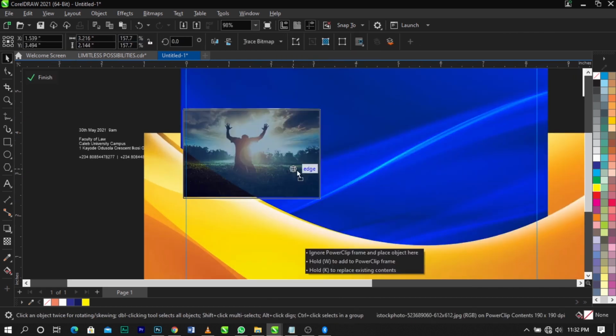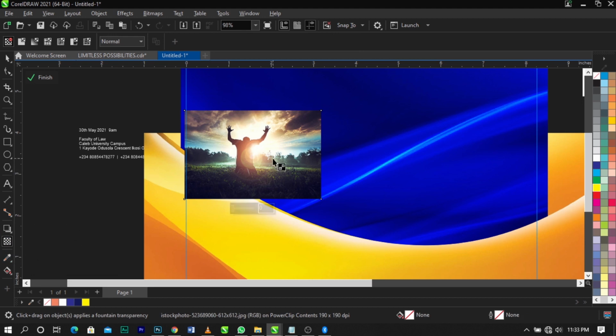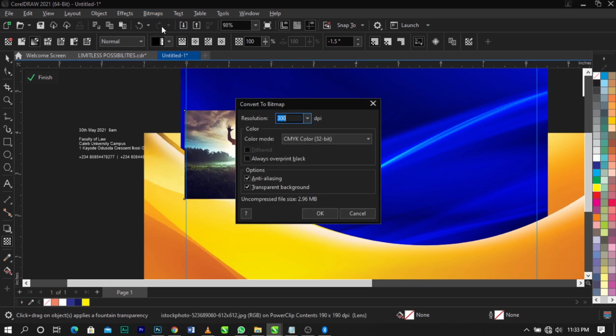So what we're going to do, guys, is blend this to the background we have already. Now select your transparency tool in your toolbar, and blend this way. So like I told you, to enable you blend, if you blend this one and come over to blend this one, it won't work. As you can see, it's not working. So blend this part first. Now go over here, and what you're going to do is convert to bitmap.